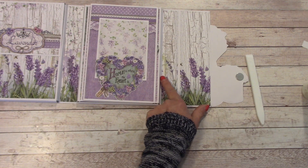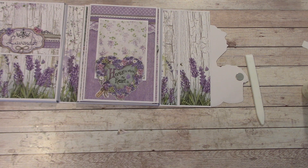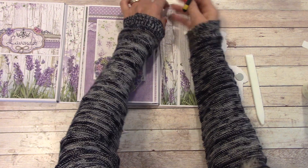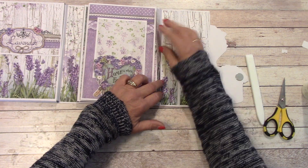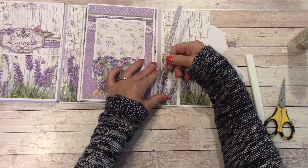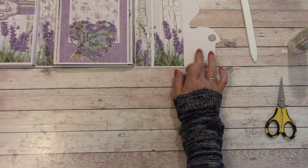I have one over here and I'm going to do the same thing on this side. I'm going to place it down and I'll trim it as well — I need to trim off just a bit up here. That'll work. I love this paper, it's so pretty. And just these final touches really add something.